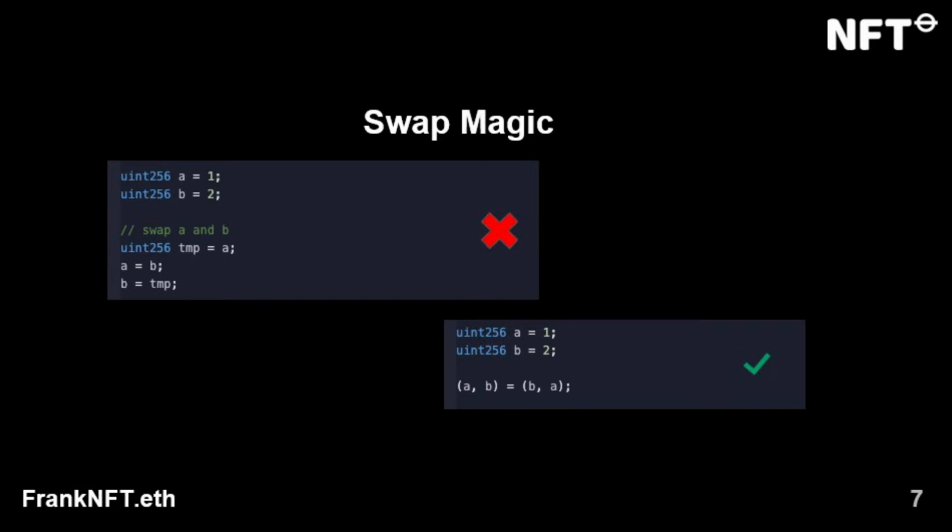Well, Solidity has a very handy feature, and it's called tuples. With tuples, you can just swap like this. And this now means I don't have to make that temp variable, because that temp variable will once again cost me gas. So I can do it better using it like this.